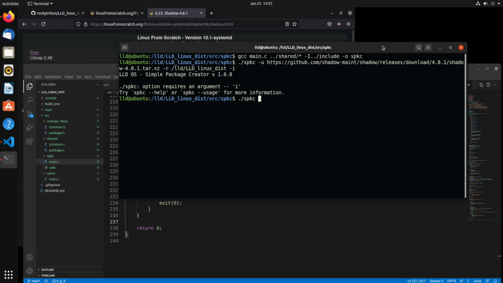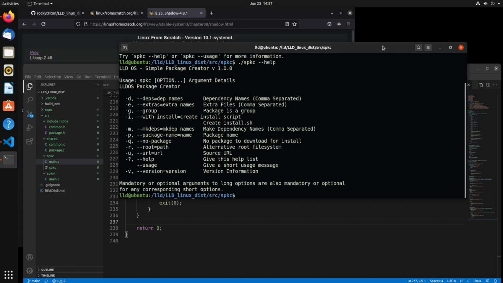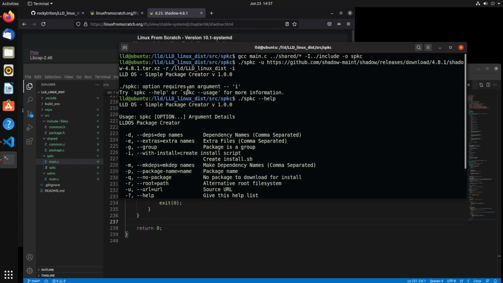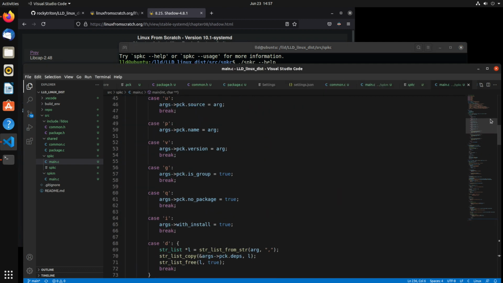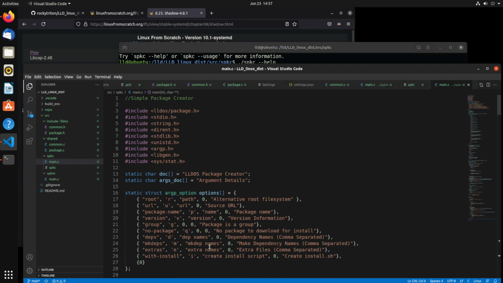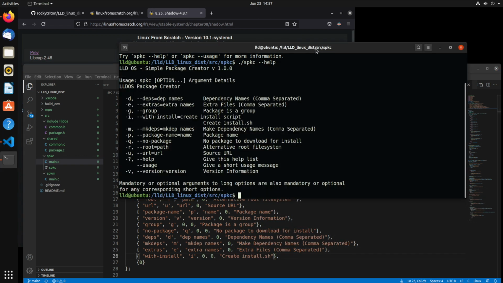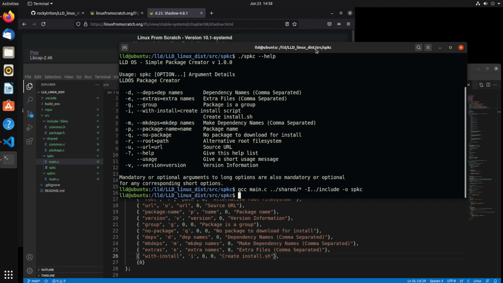If you do --help, it'll show the output. For I with install equals create, it thinks that there should be a parameter to I, but there shouldn't be. So I can fix that inside the handler. See right here, that should be 0 because there is no parameter to it. I is just a bool that means include installer.